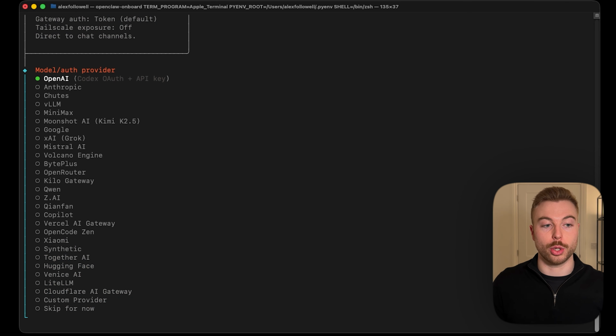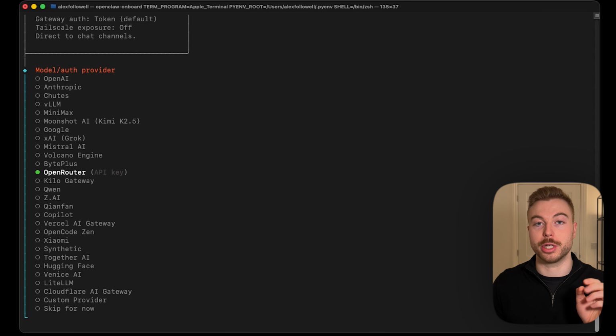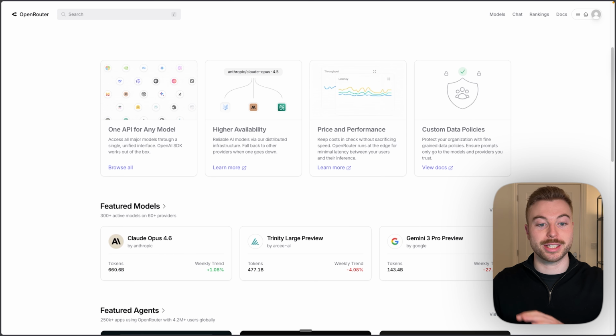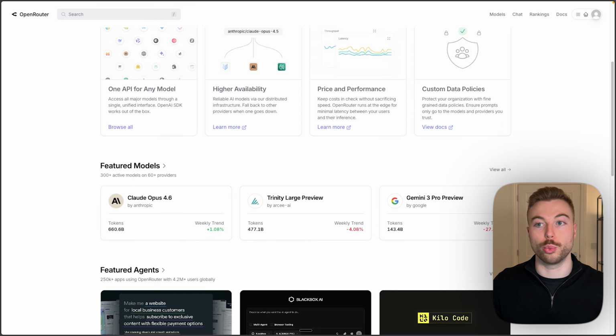We're going to start with the quick start, and now we're able to go through and choose the different model providers. You can also go through and add this in the future, just in case you want to add any extra ones on. Today, we're going to be doing OpenAI, and we're going to use the OAuth login. It's definitely worth noting that, of course, with Anthropic as well as Google, it is against your terms of service at the moment if you try and log in with your account and use it that way versus going through the API keys. For many of you looking for the cheap alternatives, I recommend using OpenRouter, because then you'll be able to get access to hundreds of different models all through one API key.